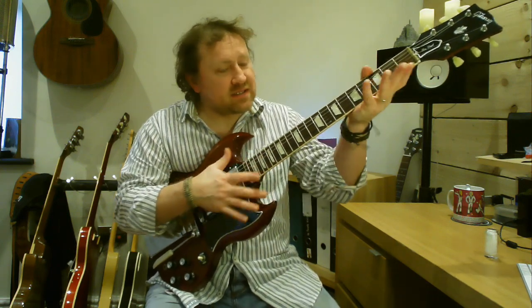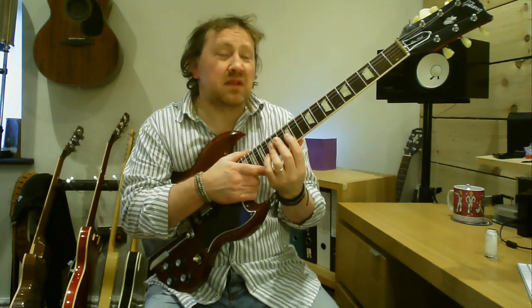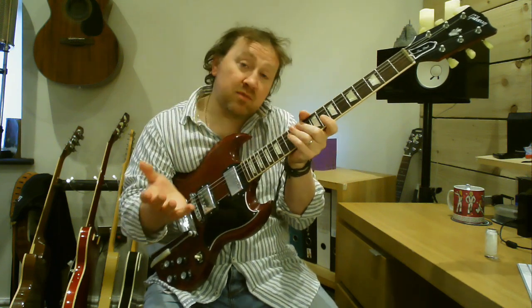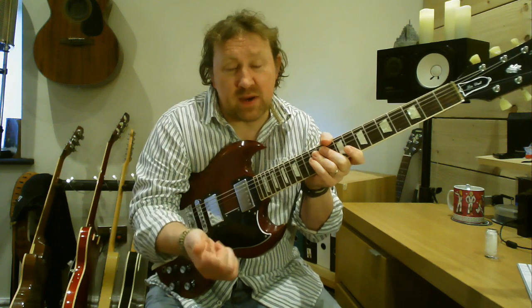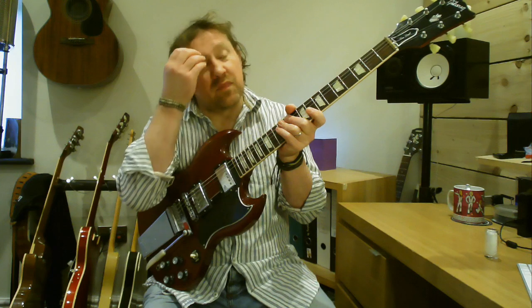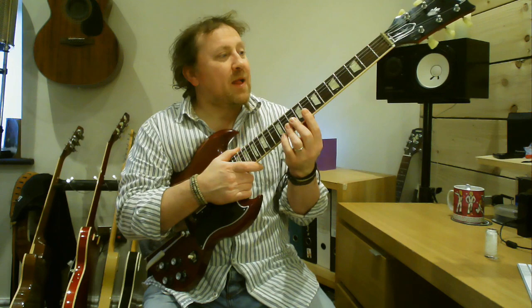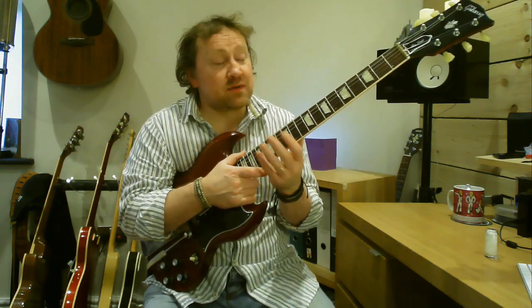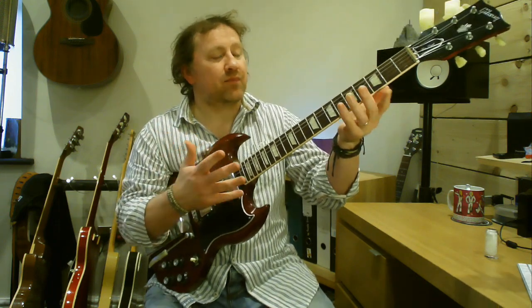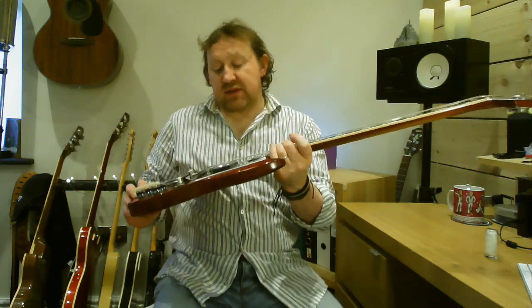He had a similar guitar of this ilk in 1966, 67, I think, for the Revolver album and beyond. And then you've got the likes of Clapton playing one. Then you've got Duane Allman, Dickey Betts, Gary Rossington, all those guys who play the SG. Then you go up to Angus Young, big influence on me. Then you've got Tom Petty, all those guys who have used the SG to help them create their art, which is fantastic. So I've always loved the guitar and I've always wanted one.